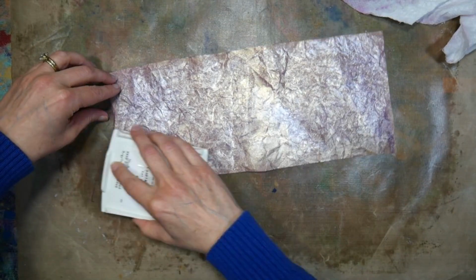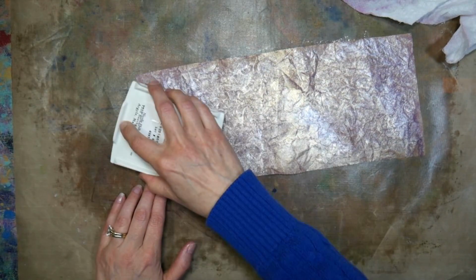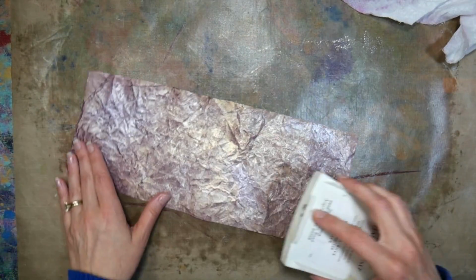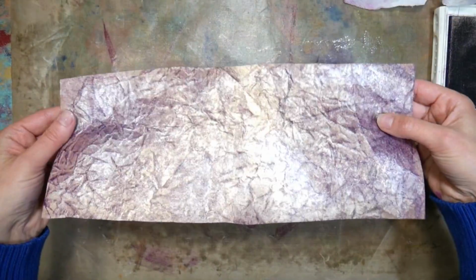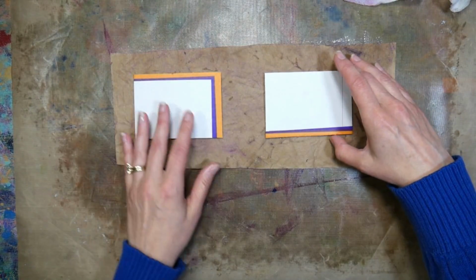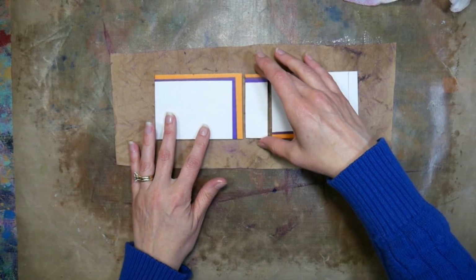Now I did decide to take my ink pad again and go over the paper to get those wrinkly ridges. Now some of the mica powder did get on my ink pad. I don't think it's going to be a big deal. I did wipe it off on a scrap of paper just to remove any excess mica from the ink pad, but that can happen. So I would only do it with an old ink pad you're not too worried about. And there is that.